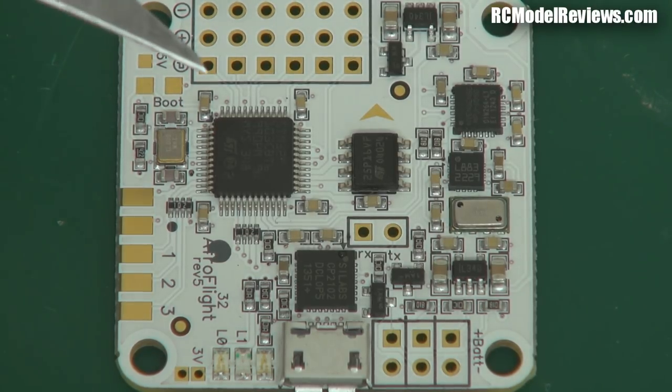This is where it gets exciting — we've got a 32-bit ARM processor. The KK2.1 board has just a crusty old 8-bit processor, but the Naze32 has a 32-bit processor, and the performance of that really shows. It is really locked in solid, gives you so much connection with the quadcopter. I have to say, it is my favourite multi-rotor controller of all the ones I've tried — it works so well right out of the box.